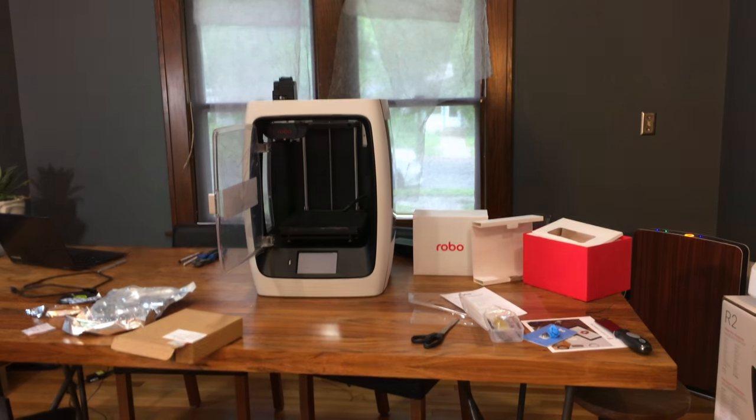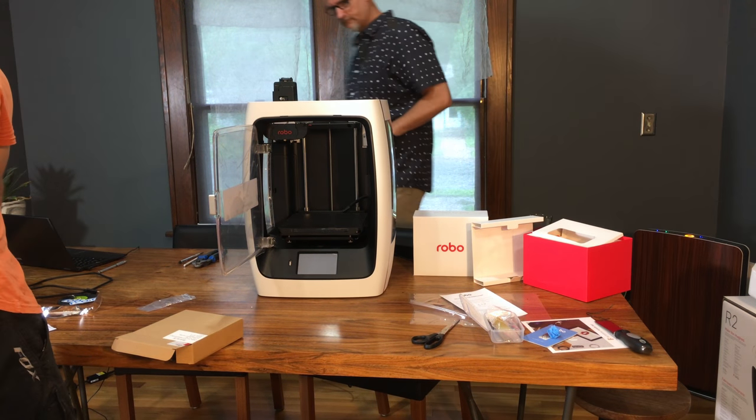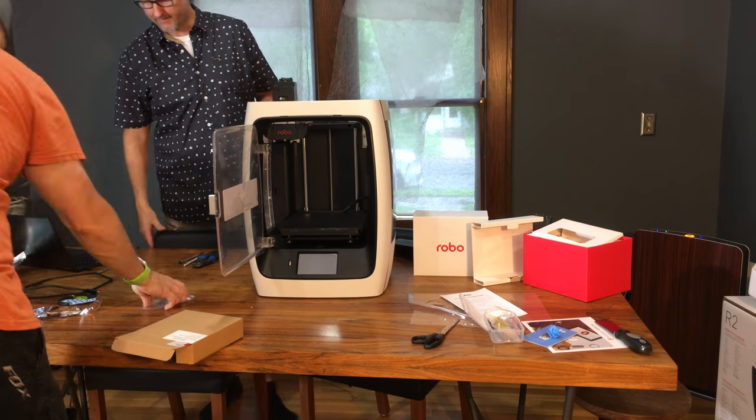Oh, it's like setting up brakes on a bike. Do you want to save the Ziploc bag too? Yeah, let's save.